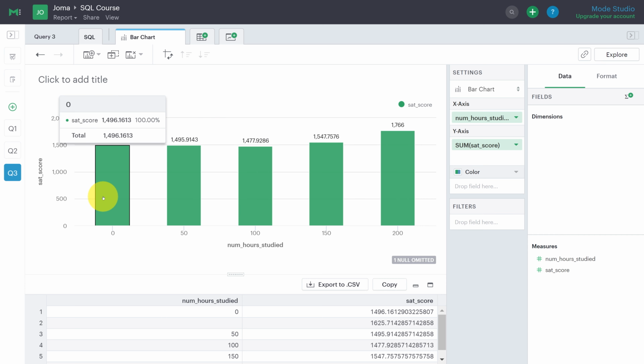But for 0 to 150, it's quite uniform, or at least from 0 to 100. There's no relationship between the number of hours studied and their SAT scores. One of your hypotheses can be that the number of hours studied doesn't matter, it's purely about intelligence. But we're not sure, because maybe the more you study, the better your SAT scores will be after 100 hours.